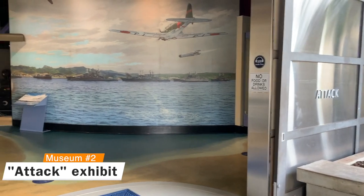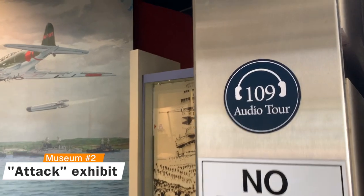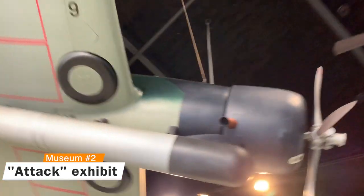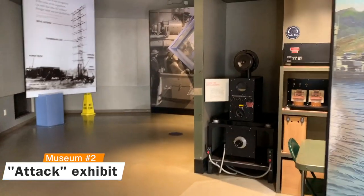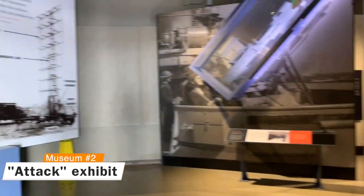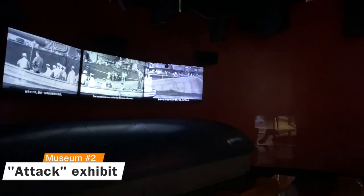Now I'll take you with me into the second exhibit called ATT&CK. As you can see, there's a lot of audio tour signage to match the audio tour that you have. Make sure you look up — there's a lot to see. Same as in the previous museum, I'm just doing a quick walk through, but make sure you give yourself at least an hour to fully explore this if you want to listen to all the audio, read all the signage, check out the movie, as well as all the other parts of the exhibit.